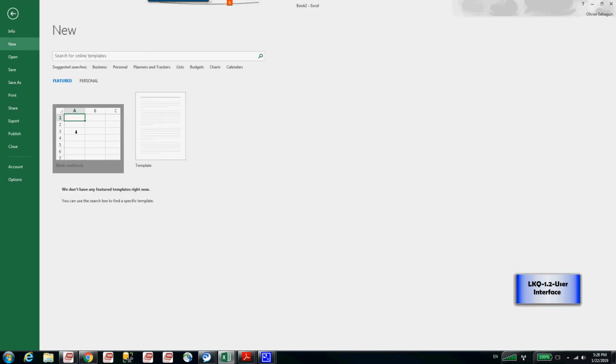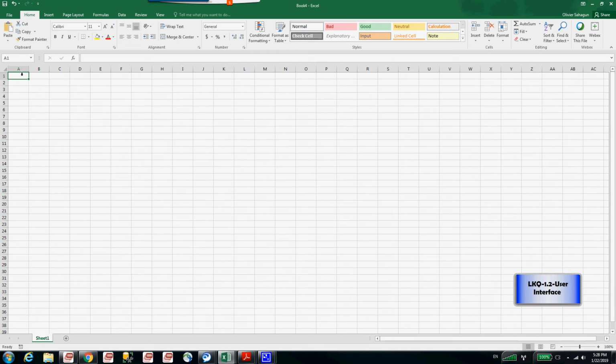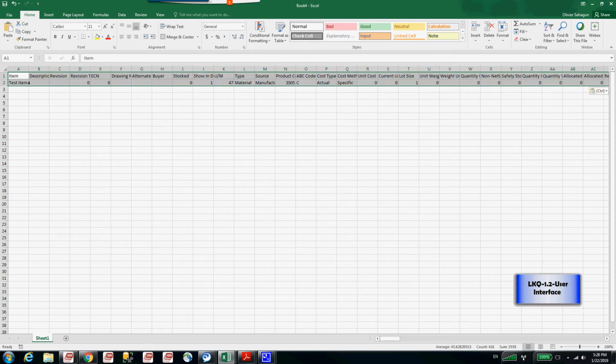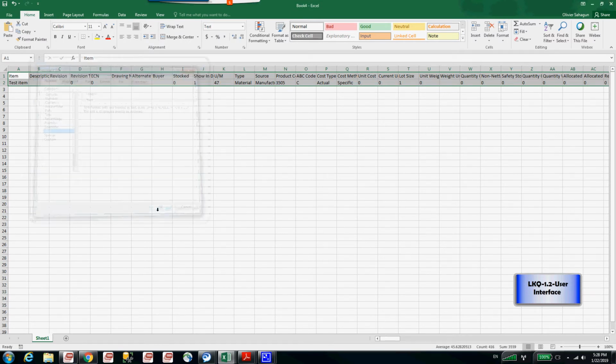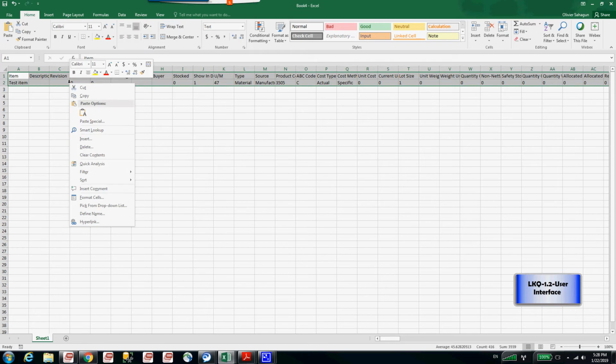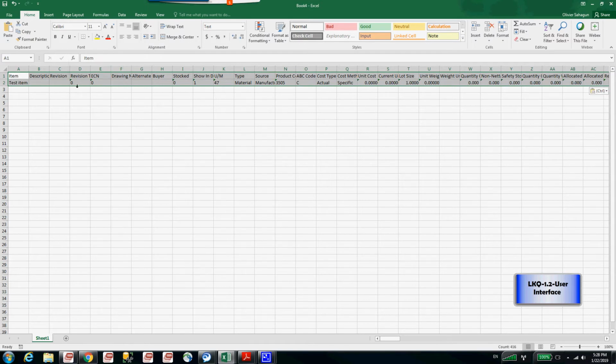Let me create a new one. Paste it. Normally, when you paste it, if you want to populate Sideline later with that, it's better to do it as text.